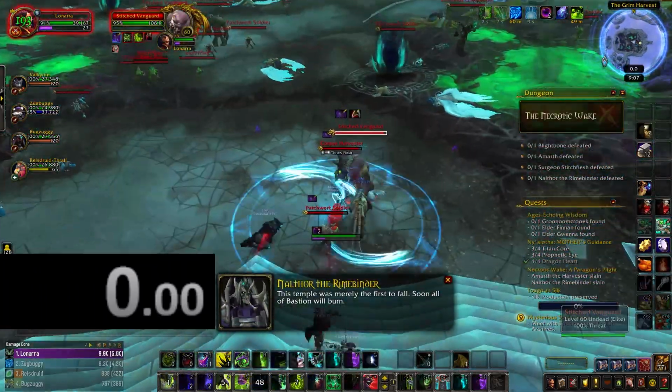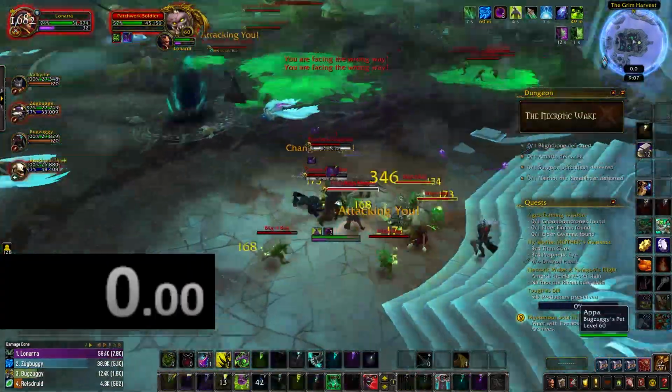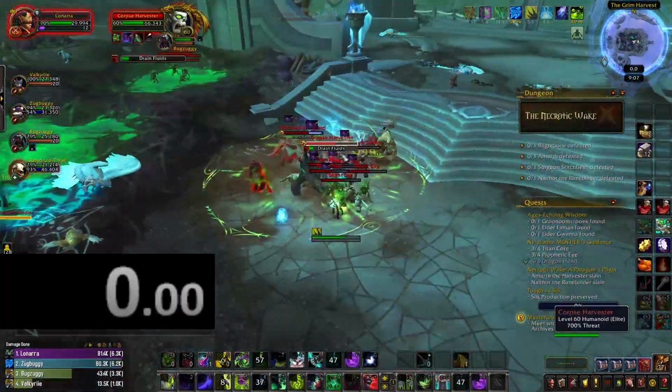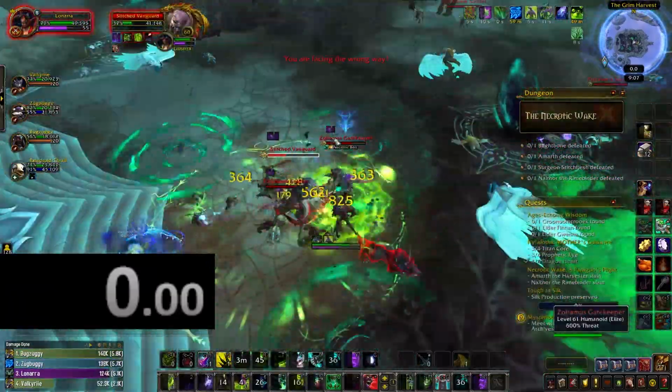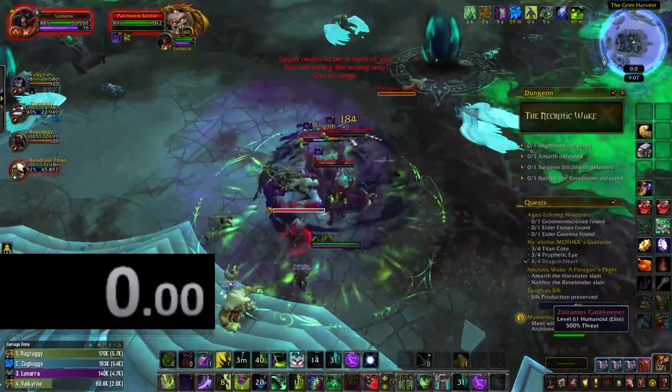Now, we might have finished talking about Maldraxxus dungeons, but it's time to talk about the Kyrian dungeons, starting with Necrotic Wake, which is basically just another Maldraxxus dungeon in disguise. So the trash leading up to the first boss can be pretty nasty, especially for tanks.